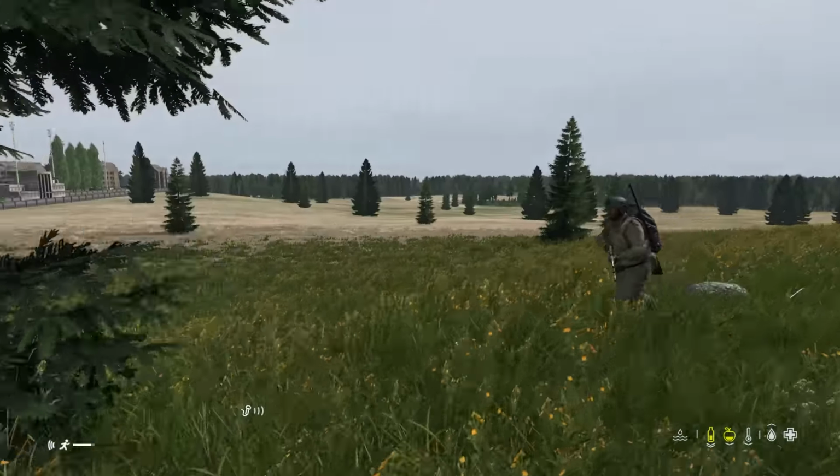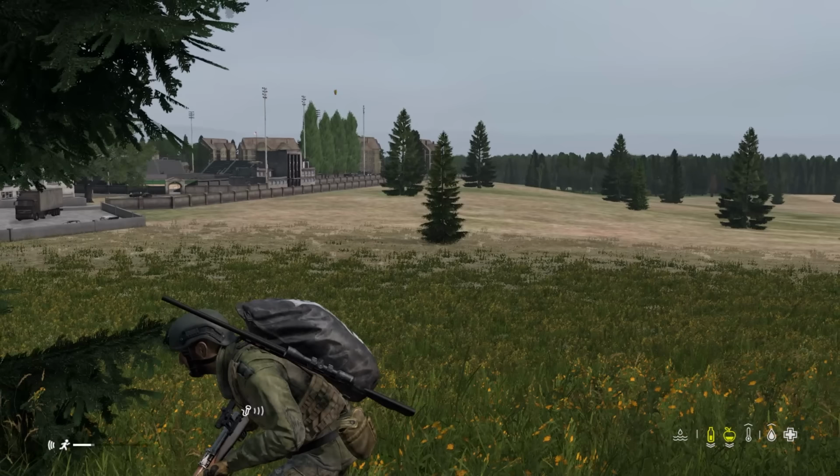Shots down to the left. Move, move, move. Now, we have taken a shot here. It's important to note that the grass in DayZ is not legitimate cover. If we look right now, the grass is only drawn to a certain distance. So if someone was laying down in the grass over there, they would appear completely submerged on their screen and wouldn't be able to see me, but I could easily see them.